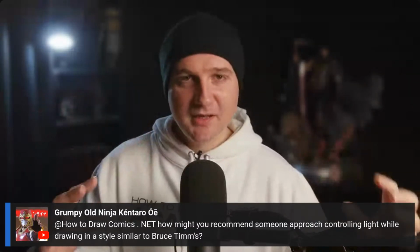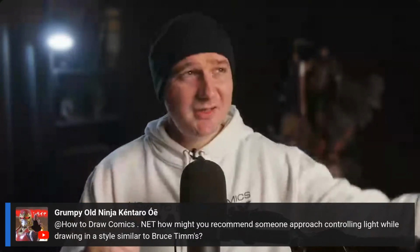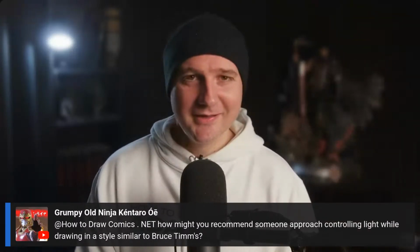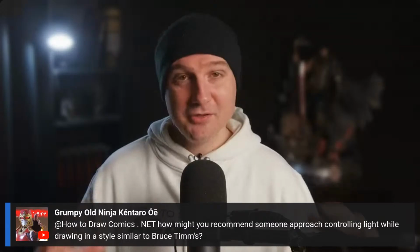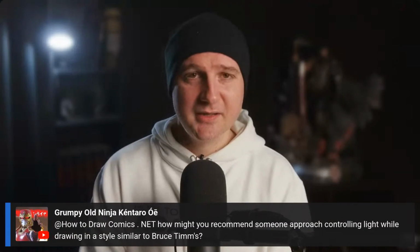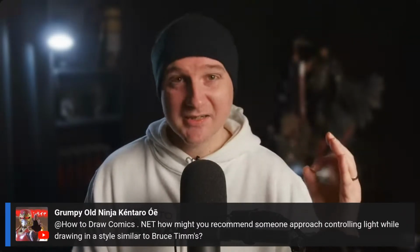It only makes sense. And the best way that you can think about this and really wrap your head around it is start out simple. If you've got a sphere underneath a light source, the light's projecting down onto it from the left, and the shadow is going to be on the right. Now, you also want to consider how powerful that light is and how far away it is. So if the light is close and there's a lot of light projecting down onto that subject, then that's going to create much more contrast between the light and dark values on the character. In other words, the shadows are going to be deeper and the lights are going to be lighter.